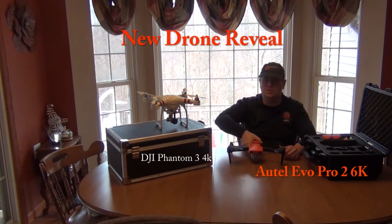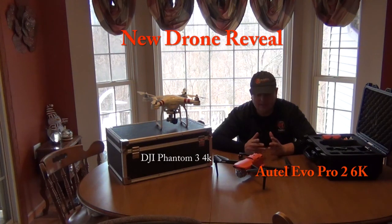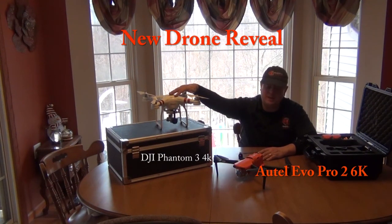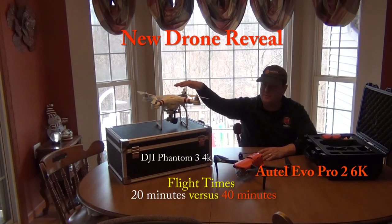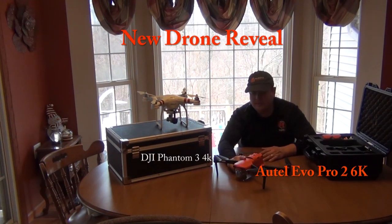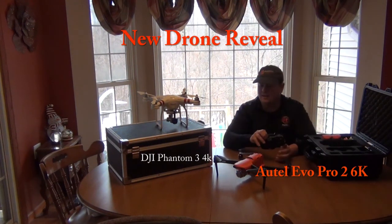It's got a 1-inch camera on the front of it. The reception on this thing is really cool. The box says that they claim it'll fly 5.6 miles, so it'll reach reception 5.6 miles. Flight time on this is about 20 minutes, 21 minutes roughly. It's 35 minutes at hover, 40 minutes if you're actually flying it. But I'm telling you, I love this thing.